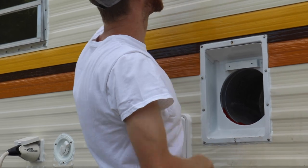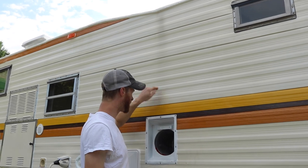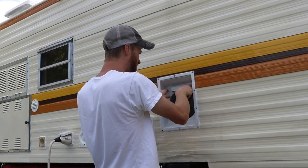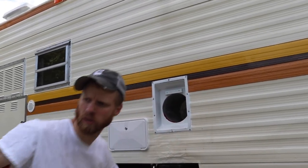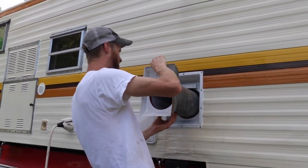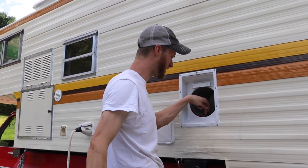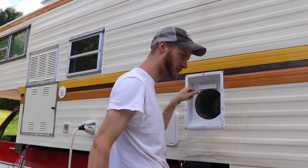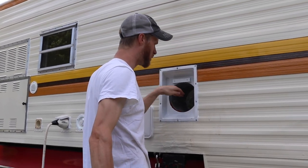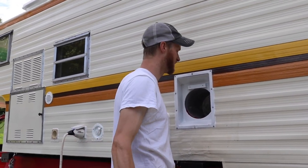But because I don't have the gutters perfect, there's a ton of water running down the side of the camper, literally right here, and it's just funneling in, and there was so much getting pounded into here that some of it was going onto this pipe. See, this slips into here. I'm not gonna do this right now, but that slips all the way in, and it was running onto this pipe, which was pulling onto the inside of the ventilation, which goes into the furnace, and the camper was a little bit not level, leaning that way, and the water was running in and then dripping between the pipe and falling in, and that was what happened.